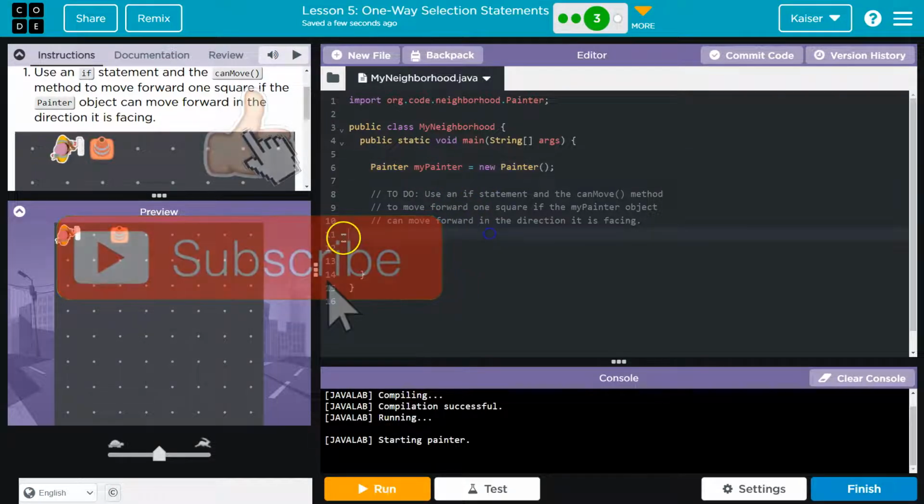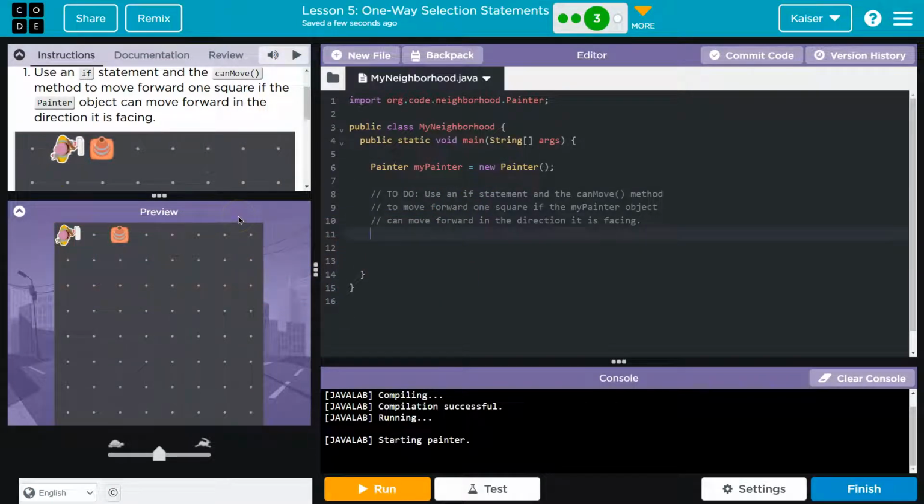All right, boring. Now, this might look super easy. It's tempting, guys, just to do, and this is completely wrong, but you're like, yeah, I can do this. All right, so we have a painter object, right? We're used to that, my painter dot. And I know move, so let me slap down move here and hit run, and I'm done. Look, it's great. You're not done.